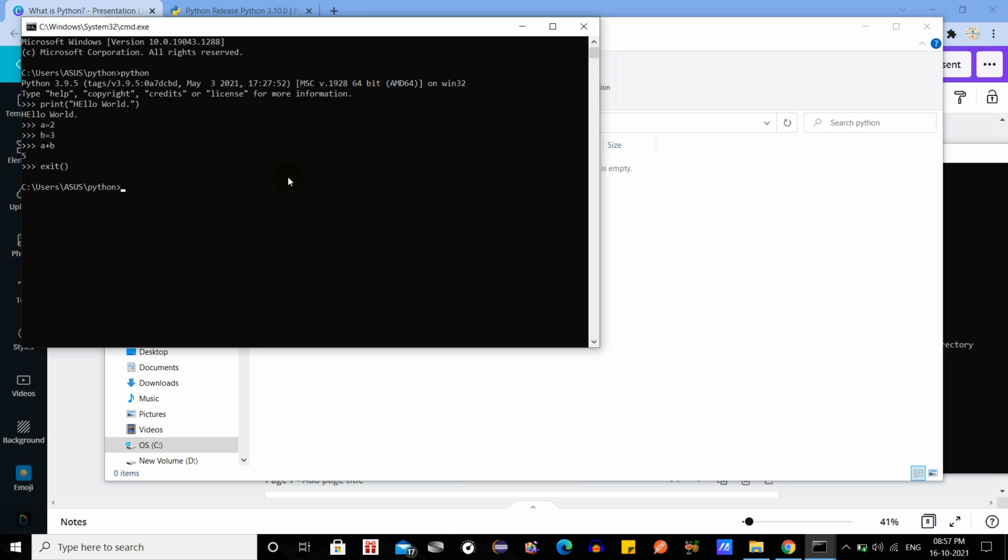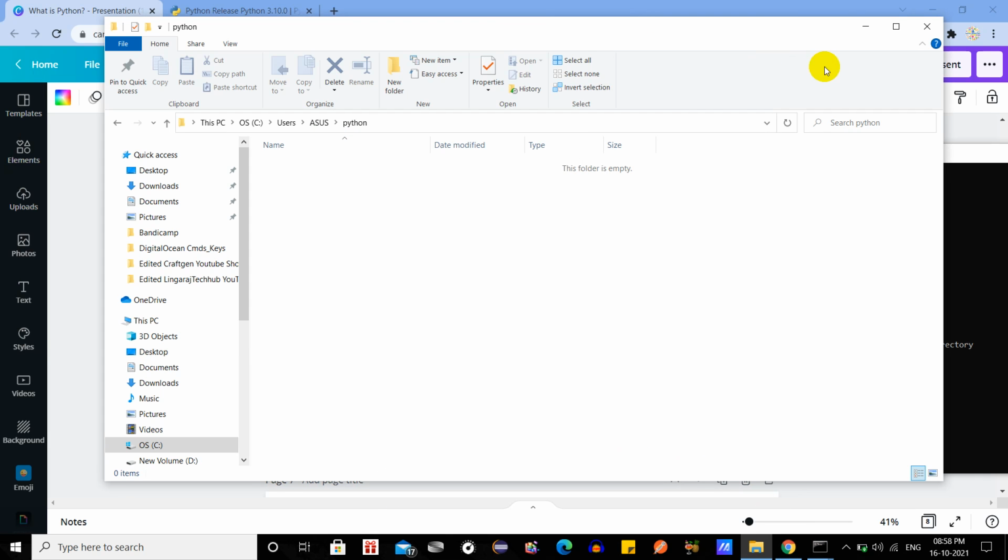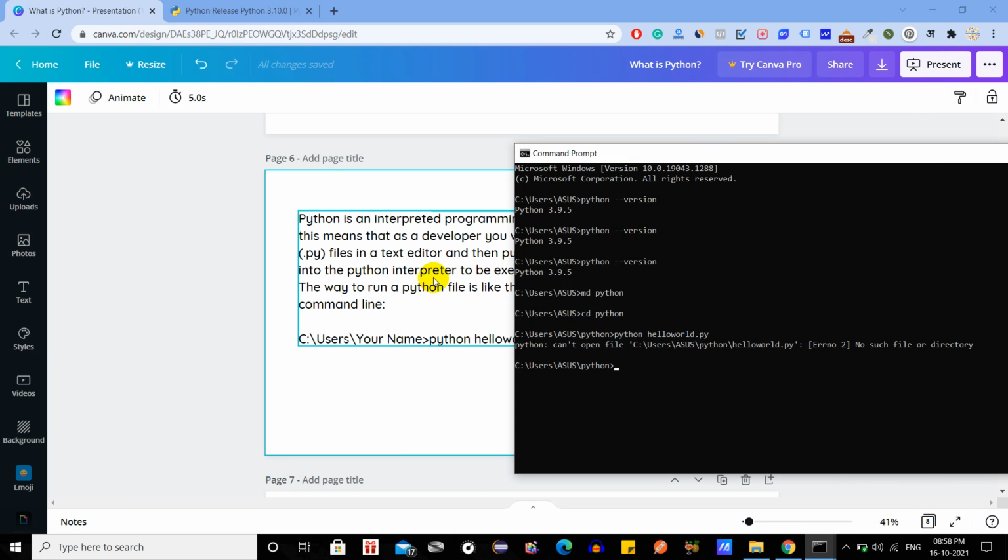Another way: if you want to create a Python file, python hello world.py, it shows me that Python cannot open the file, no such file or directory at that point. It is not present, that's why it is not running. So first we are doing something wrong.